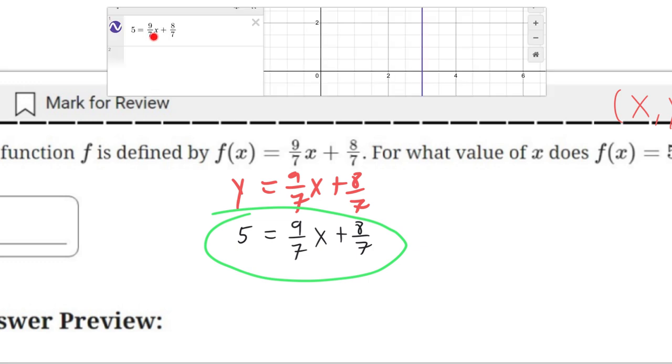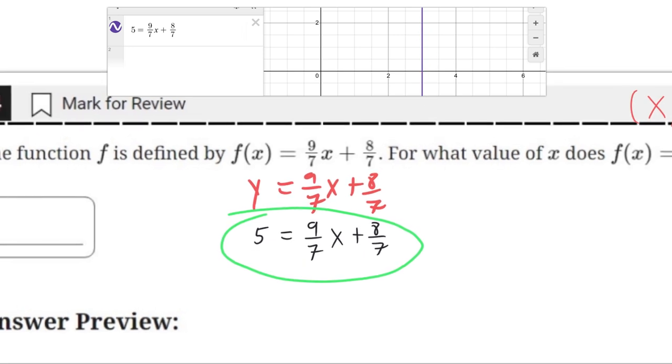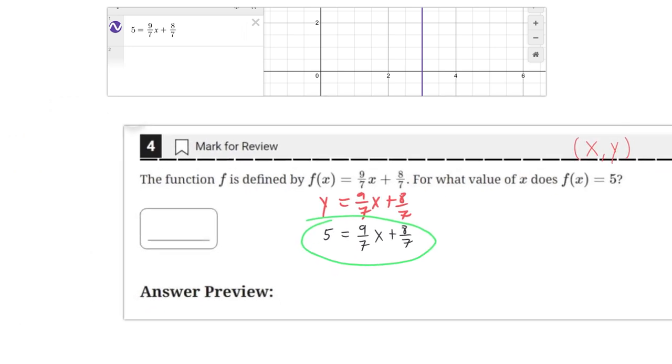Okay, so when I plugged in this equation, it gave me this vertical line here that cuts through clearly the x value of 3, so that means that 3 is the answer to this problem. So this is a great one for Desmos, I would say. The primary insight is to recognize that this is secretly asking when y is 5, what does x equal? You also need to know that whenever you see an f of x, you could kind of replace it with a y, and then kind of take it from there, plug it into Desmos, and you're good to go.